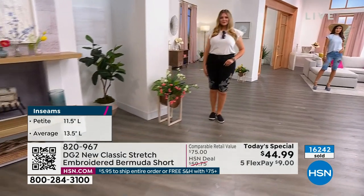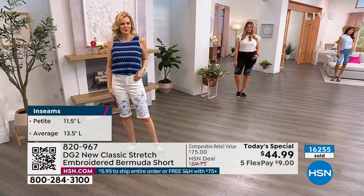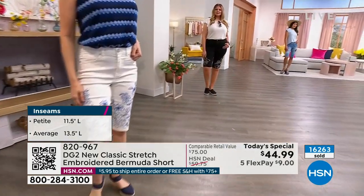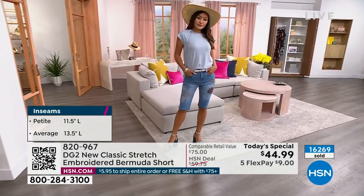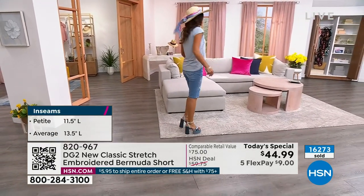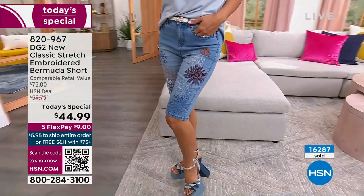Classic stretch is the fabrication that gives you ease of stretch but also gives you recovery — it never bags out. It sits right at your true waistline, not a hip low rider, right at your true waist. What I've found with some other denim is it's too tight in the waist with no give. With classic stretch I have give in my waist, so whenever I'm sitting down I'm not uncomfortable. Even if my body blows up a little bit after eating, I don't feel constricted. It's not bagging in the booty or thigh area. It just fits — a perfect silhouette. Go true to size.